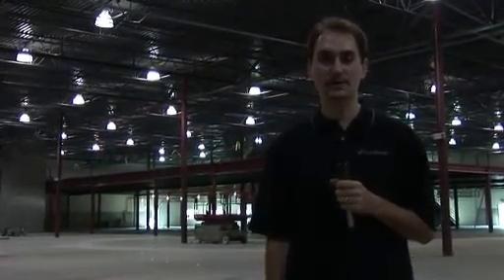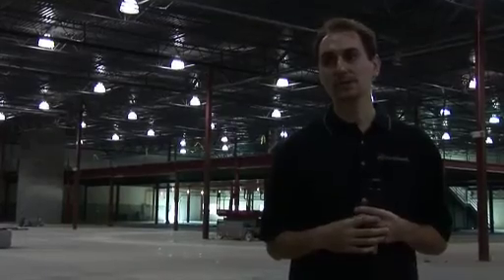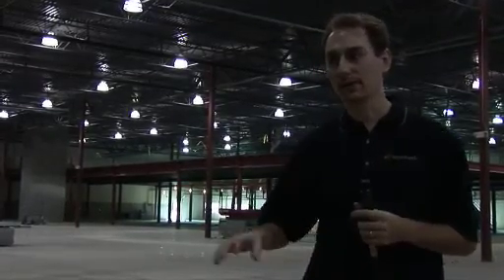We're standing in what's soon to be Liquid Web's new data center space where we'll have about 25,000 servers. Behind us you can see the mezzanine structure where we'll have about 40,000 square feet of office space. The building is going to be built in multiple phases. Phase one includes bringing in a new utility feed, parallel generator sets, paralleled UPS systems, new distribution switch gear, and air conditioning. Phases two, three, and four will include additional generation, additional utility feeds, and additional cooling systems. By the time we're done, we expect to have in the order of 24 to 28 one-megawatt generators as standby power and a nominal load somewhere between 16 to 19 megawatts of power.